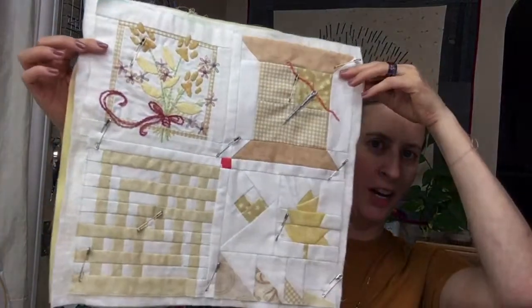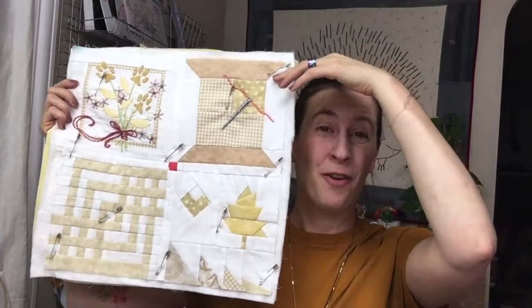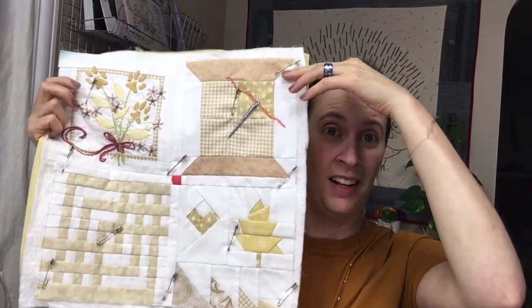That is a technique I need to work on. Maybe we'll work on it a little bit more tomorrow. So this is tomorrow's. We could just try an all over pattern as well, like just forget about all the motifs and just do an overall. I don't know. It's kind of fun playing with the motifs though. So we'll probably continue that.